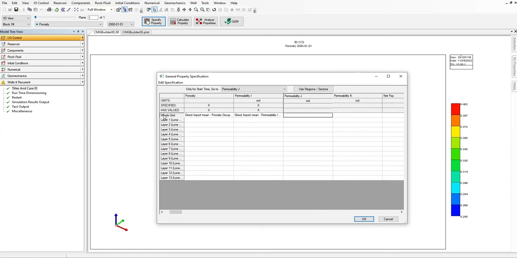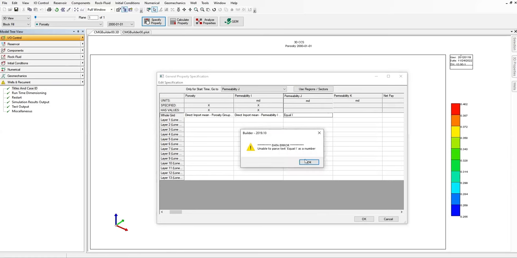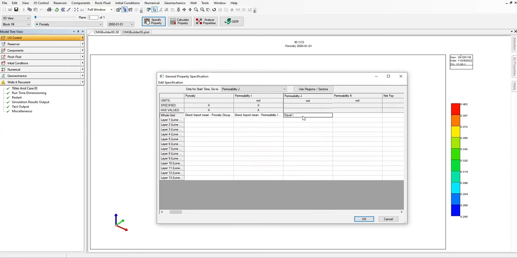On this one, whole grid, we can make it like this. So permeability in J direction will be equal with the permeability in I direction.